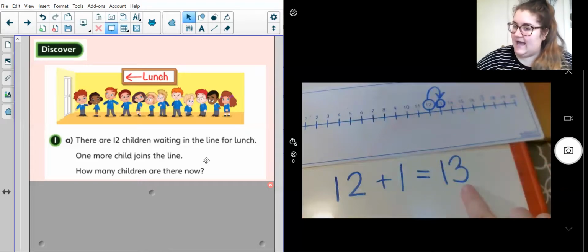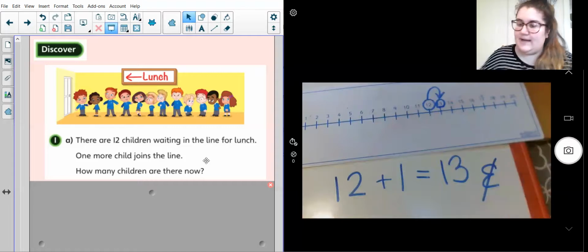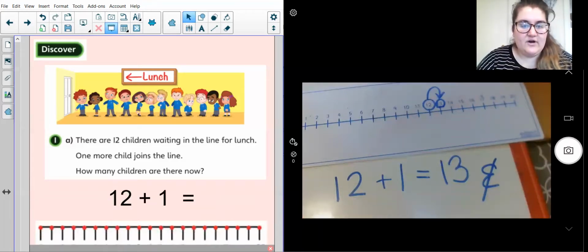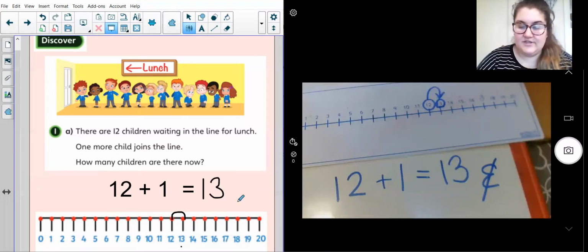And I'm just looking at how that 3 is formed, because we don't do a 3 like this, do we? Because that's backwards, okay? We do a 3 like this. 12 add one more is 13. So let's see what we've got here. So again, on our slides, we've got 12, add one more, and we can add in the answer. Let me get my pen. 13. 12, add one more is 13. Did you get 13? Fabulous.